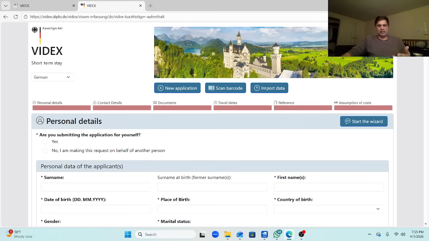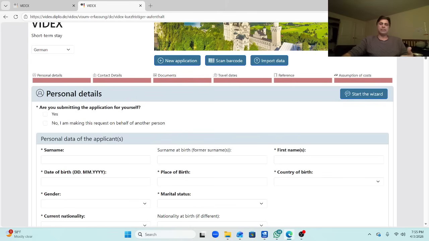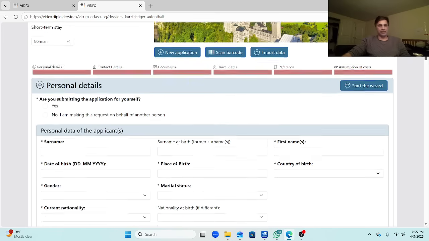So let's move forward to the steps. For example, considering that you want to apply for a Germany EU visa through the Germany embassy. Maybe later on I can walk you through the process if you want to apply through the France embassy. Even though the application form is similar, their way of taking out and filling out the information is a little bit different. Not exactly very different, but very similar.